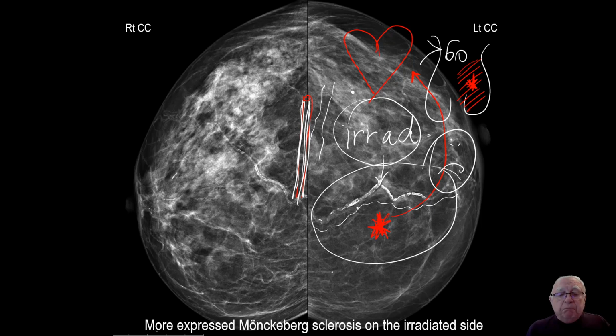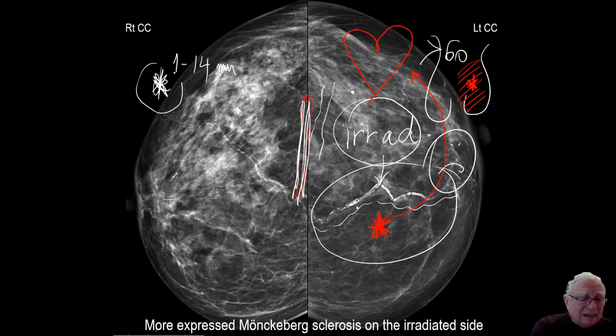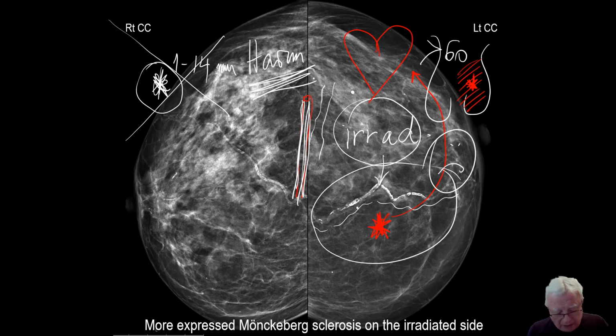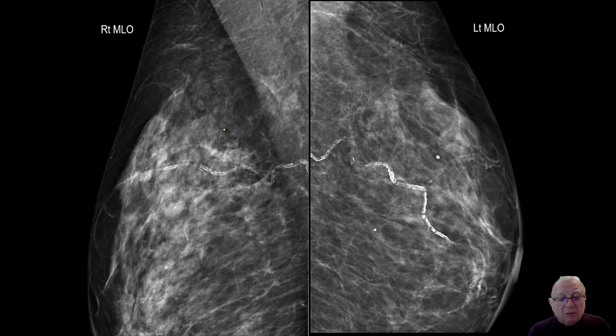We have published a book chapter about the new era: 1 to 14 millimeter invasive carcinomas, stellate lesions, especially if they are unifocal, do not benefit at all from post-op irradiation. Actually, there is a harm. We radiologists who are screening have been exposed to this term in the past 10 years. Screening causes harm. No, that's not true. Overtreatment causes harm.